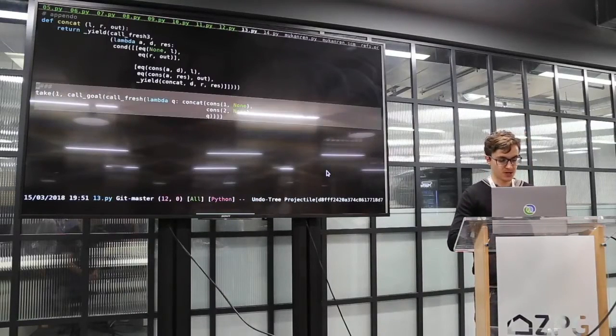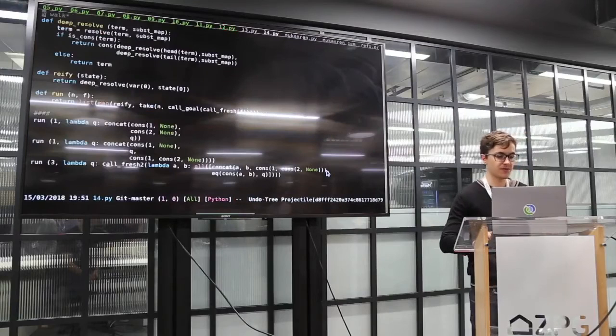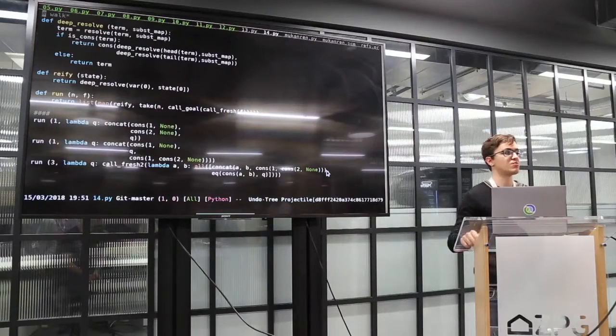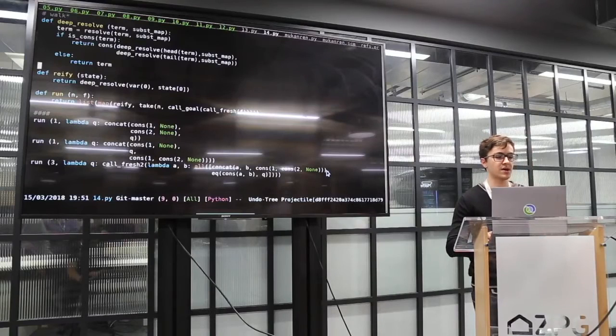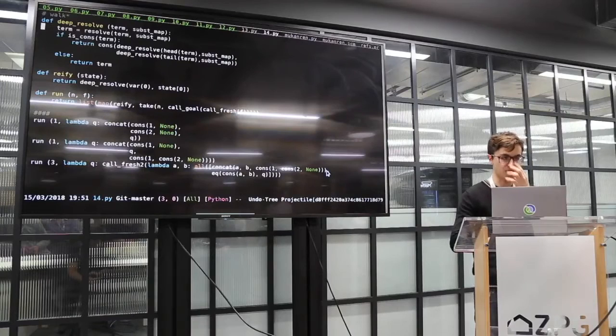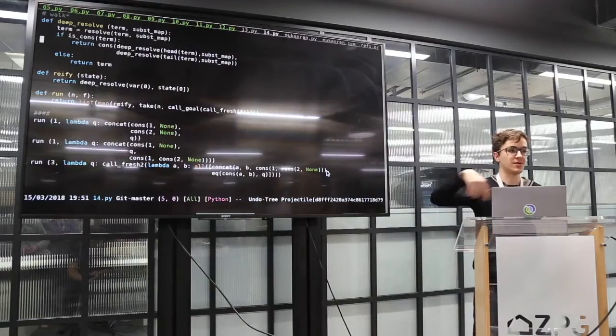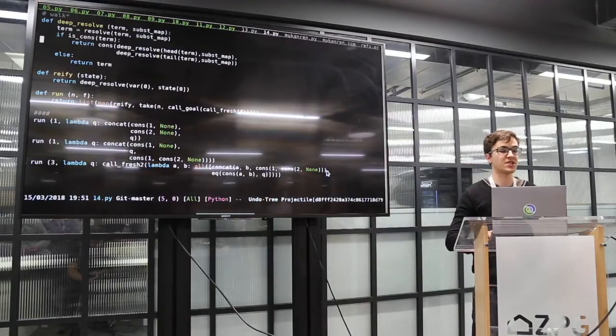Again, this is not a very readable output. So the final step that we're going to do is try to convert that output into something that we can actually read. To do that, we're going to define this deep resolve function, which just performs term resolution using that resolve function that we saw in the first slide, and recursively resolves every term in a list.